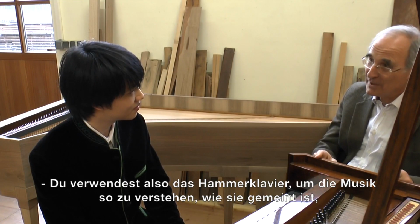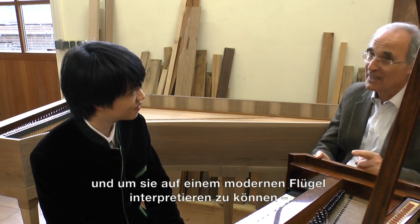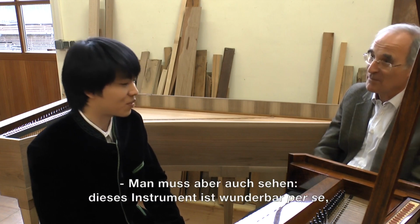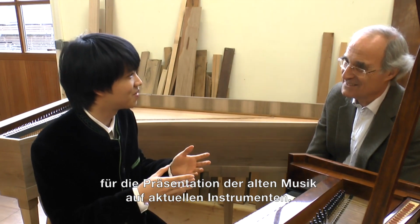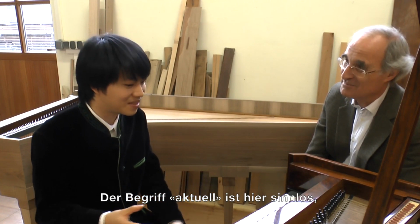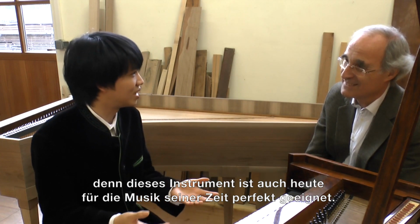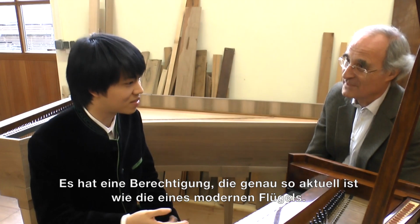You use the fortepiano in order to understand the music as it was written and to help you therefore interpret it on the modern piano, which is an instrument for which it was not written. Yes, indeed. But of course, we also have to see that this is a wonderful instrument in and of its own right, that it is not simply a tool in order to facilitate the presentation of old music on new, up-to-date instruments. Because we can't really speak of up-to-date, right? And this instrument is perfect for the music and for the environment in which it existed. It should have as much a right to existence today as does the modern piano.